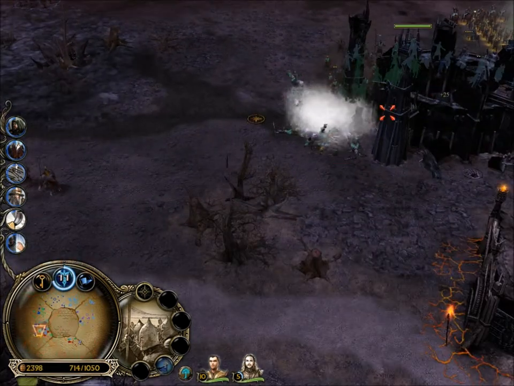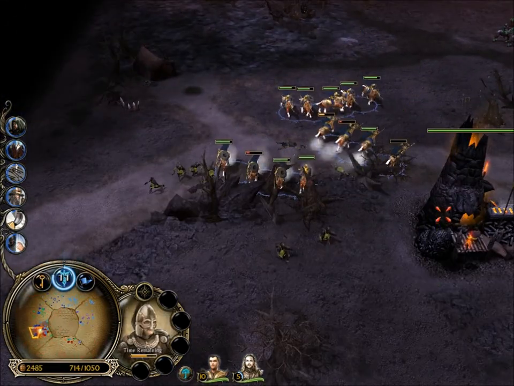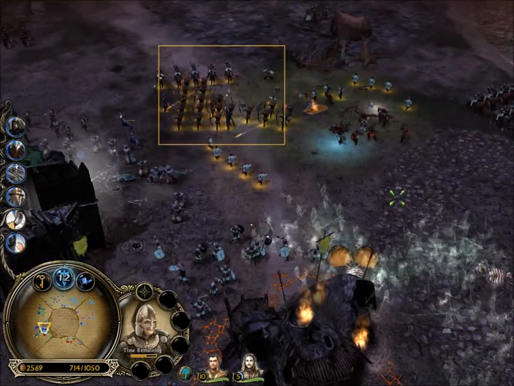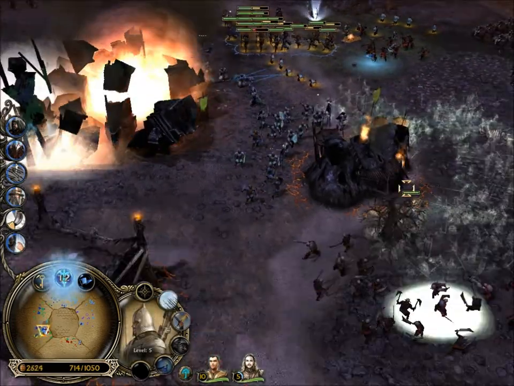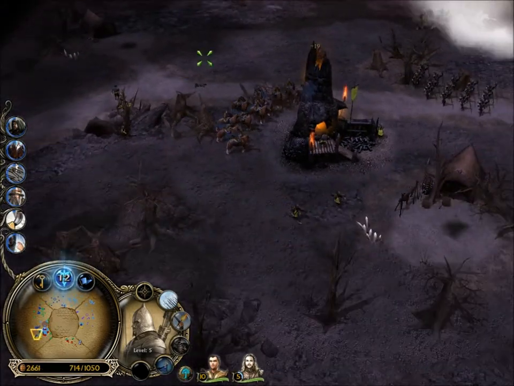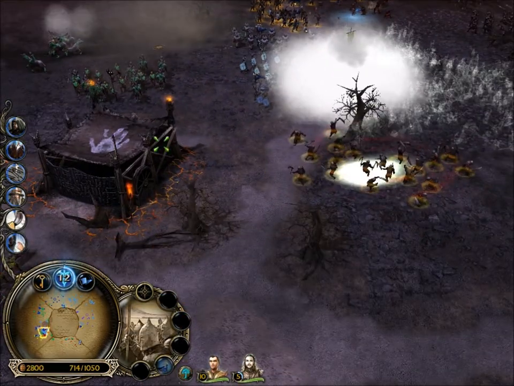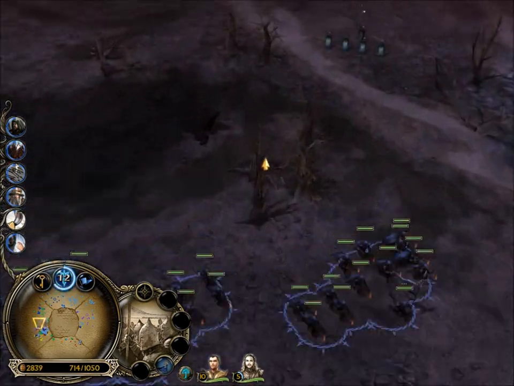To battle! Drive them out! Ride them down! Maintain range! Dig your spears into them! Swords! Draw your swords!